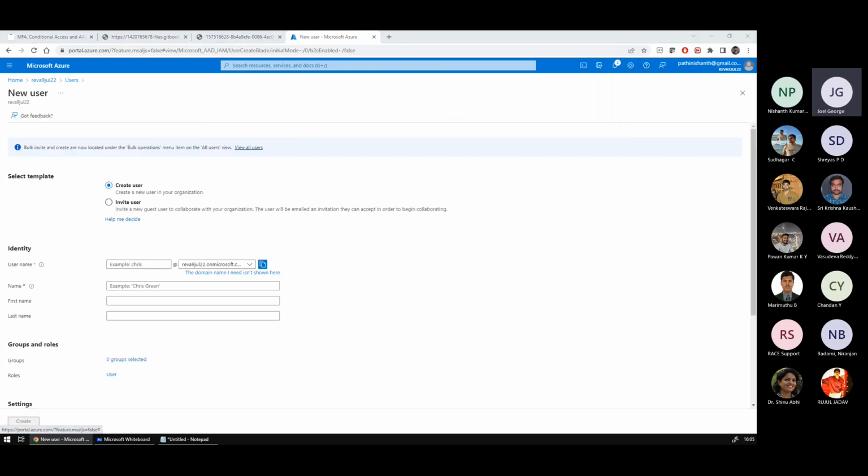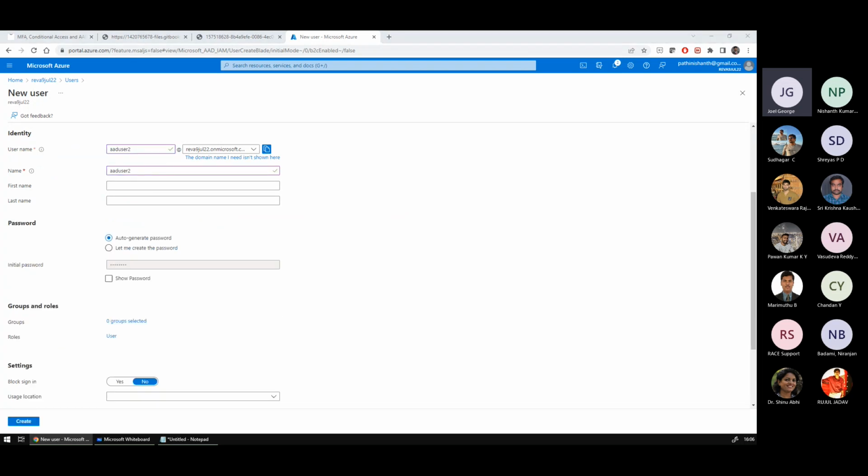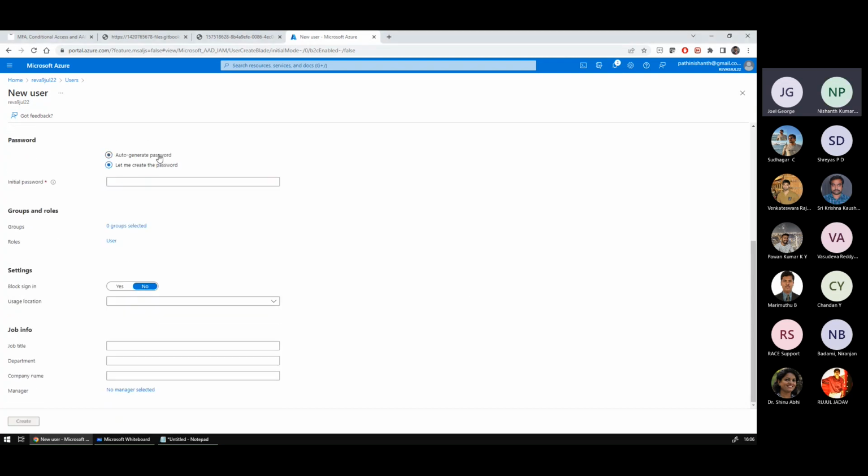I'll create another user. I'll create my own password. This time you can follow the lab guide, but I'm just creating my own password here.